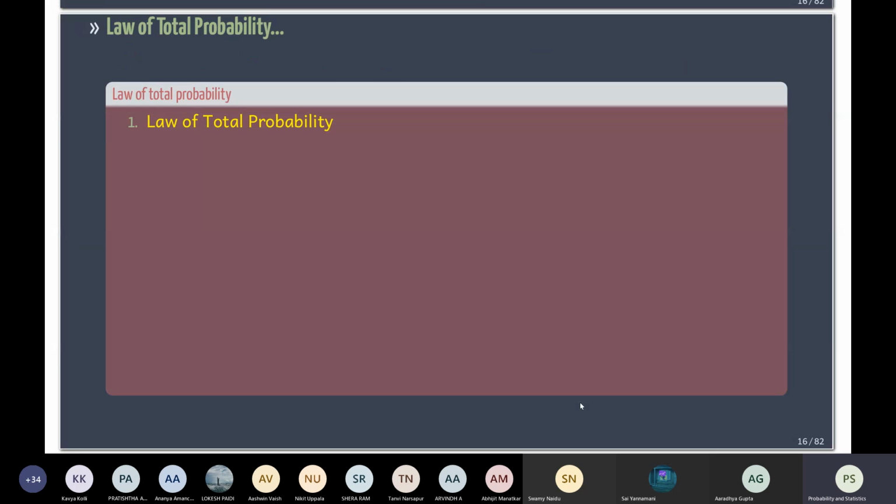Now we have something called the law of total probability; these are extensions of what we have done in the discrete case. If you recall, what was the law of total probability? If we compute the probability of an event A, we find a partition of the sample space. So the B_i are a partition of the sample space, in other words pairwise disjoint, and their union is the sample space. Then P(A) can be written as the summation of P(A given B_i) times P(B_i), with i from 1 to k.